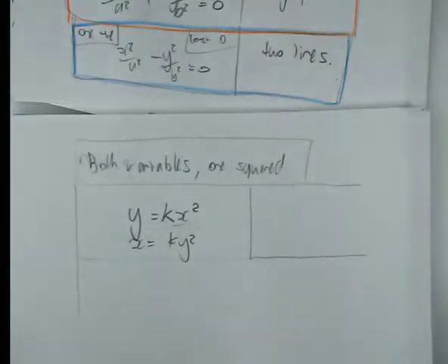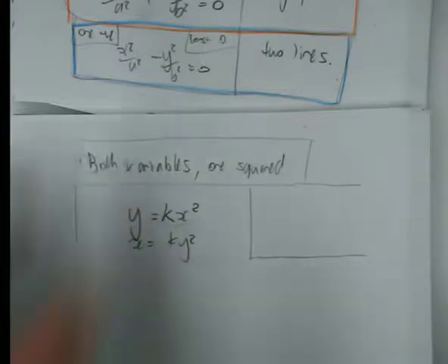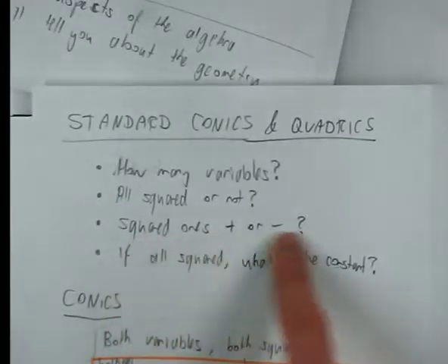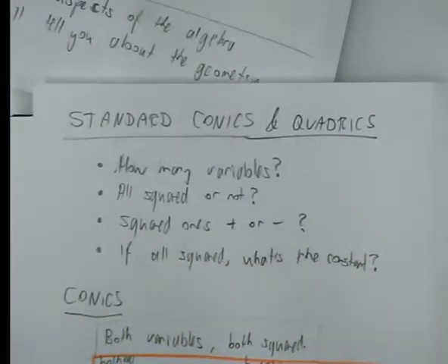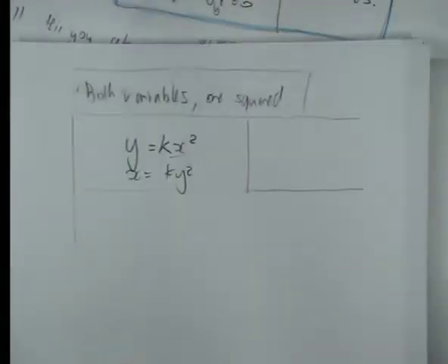So technically the squared ones being positive or negative won't change the shape of it. It'll change which direction it points, but it'll only change the shape if everything's squared. So back here, that's actually if all squared as well. The squared ones are positive and negative. Only if they're all squared does that make a difference to what shape it is. It always makes a difference to which way up it is, but it doesn't make a difference to the shape.